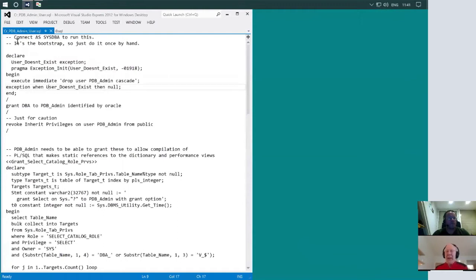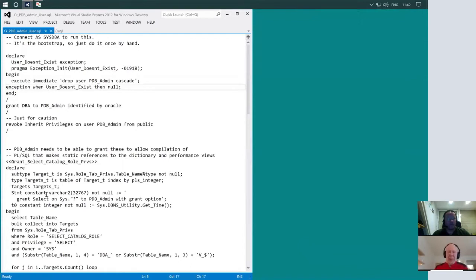I should say, I would get the sysdba knowing human being in a database that's presently only freshly created and totally empty to run this script, and I would talk it through with that person, and I would convince that person that the user, I've called it here PDB admin, who's created by running this script, will have, loosely speaking, the ordinary DBA privileges, but more than that, will be able to grant select on any catalog role view.